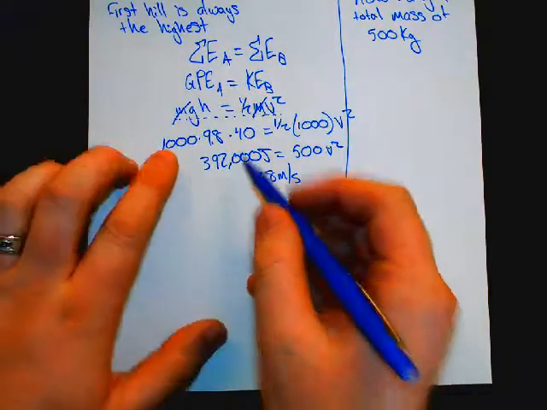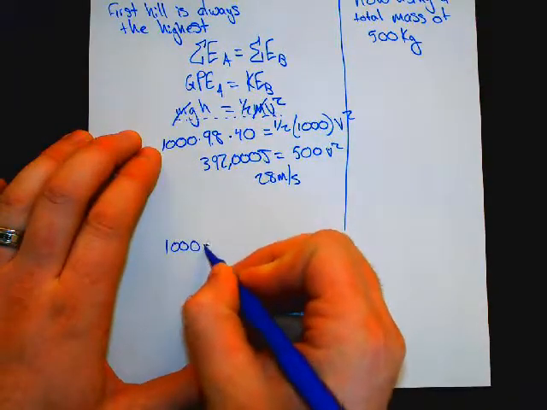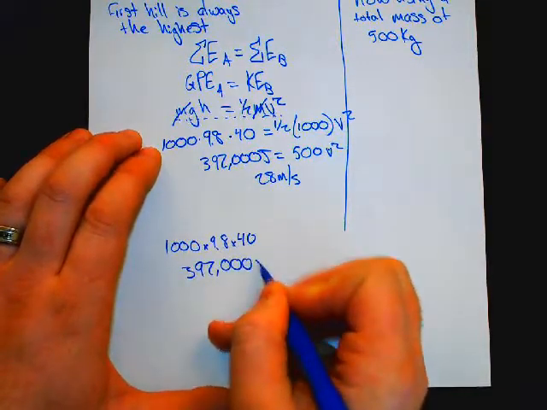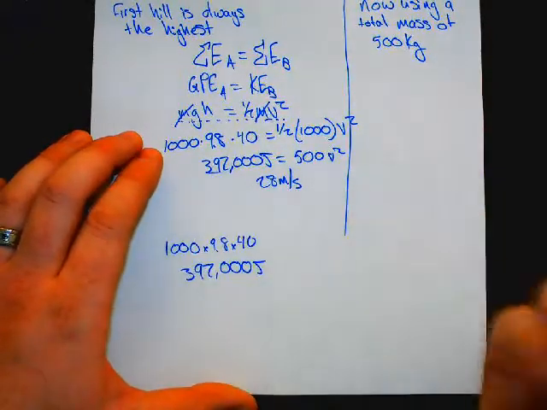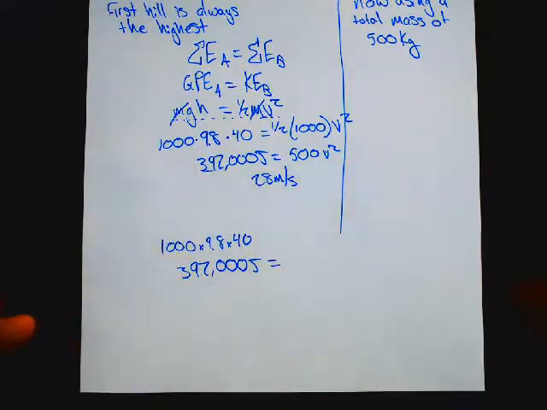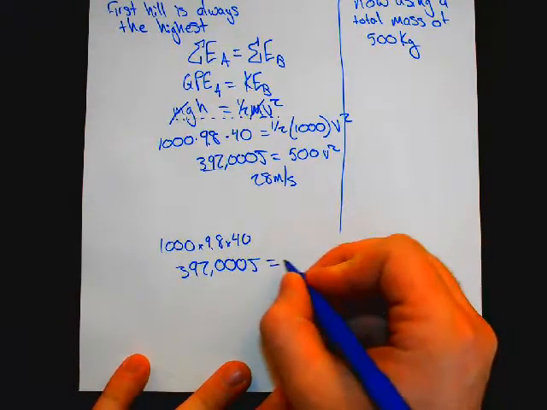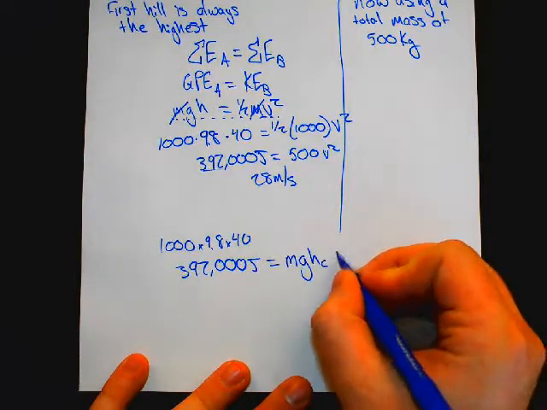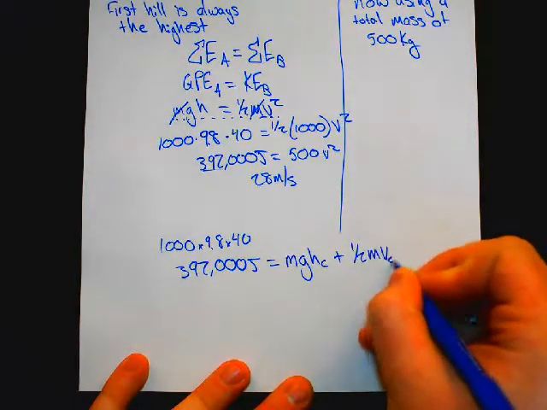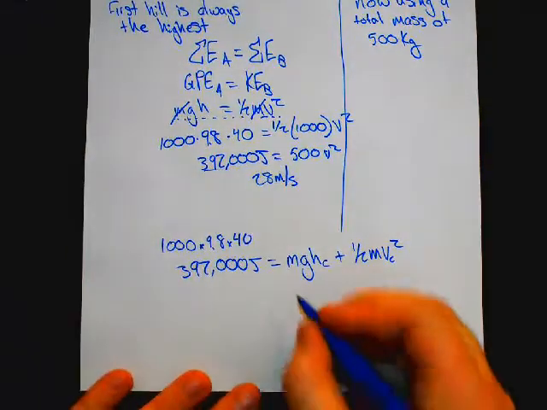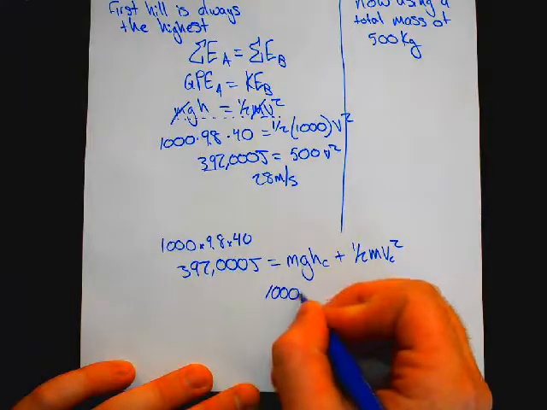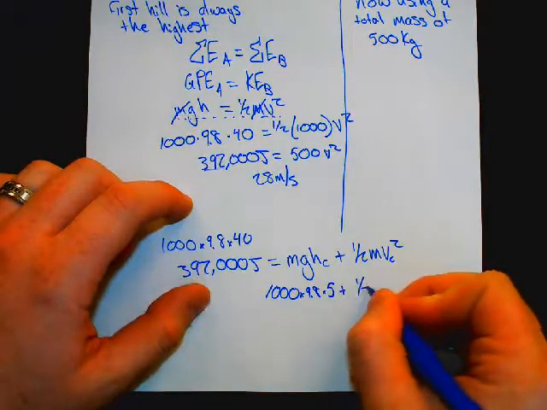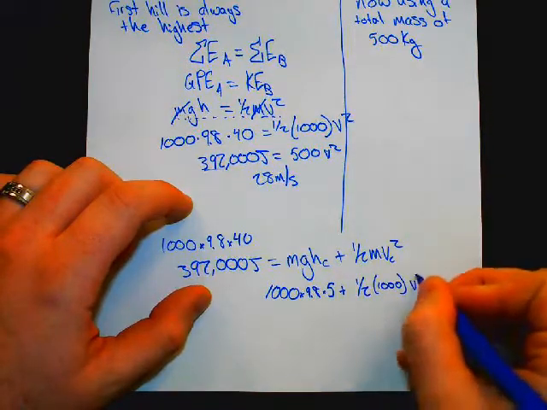So I'm going to take 1,000 times 9.8 times 40, which we already found to be 392,000 joules. And I'm just going to work with the heavier rider because I've got a number for it. And we already know that it doesn't matter which one we're talking about. It's going to go the same speed. And on the other side of my equation, I'm going to show that there's both gravitational potential energy and kinetic energy. Okay? So for this problem, now I can go ahead and start filling in values. 1,000 times 9.8 times height c, which is 5, plus half times 1,000 times v squared.